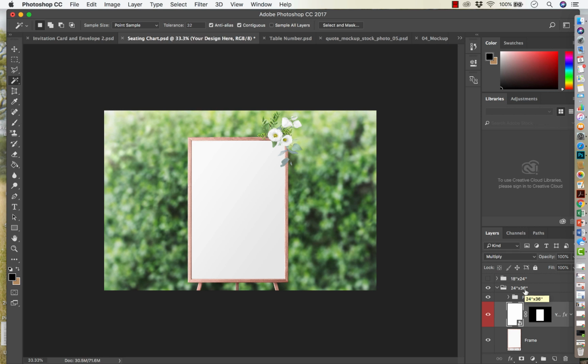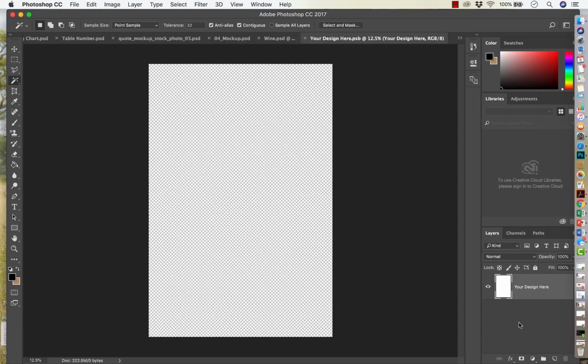So normally when I do a mock-up, I try to do the mock-up of the actual size that is the most popular in my store. I could always resize it for customers to a different size, but I always try to do the one that's most popular. And it's the same procedure, it's in different categories. I'm going to click on the one that I want to work on, which is this one here. And I'm going to click on the little circle. And I'm going to do the same thing I just did with the invite.